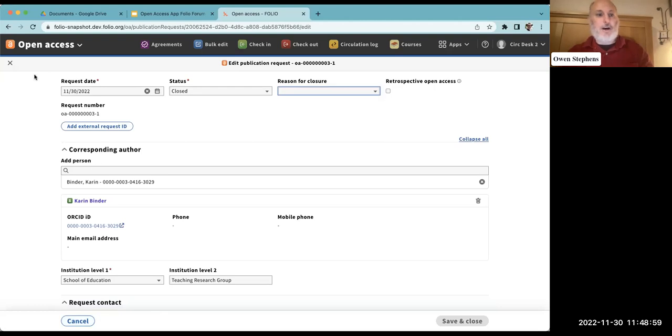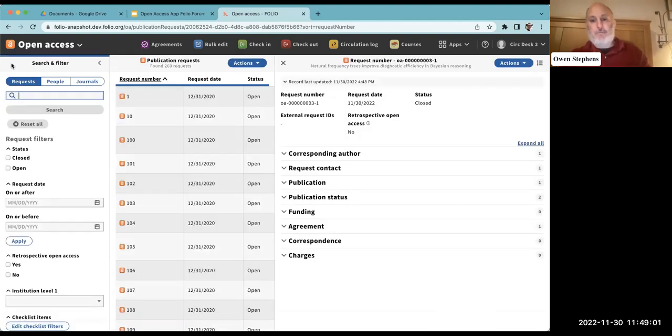So I've just marked this as closed, but you might have rejected or successful or completed as a reason for closure. So in that way, the status, open or closed, is just what's the stuff I've currently got to deal with versus what's the stuff that's all done? And then the reason gives you the ability to differentiate things that were closed because it didn't come to publication, or it didn't get funded, or whatever it is, or just everything's done and it's completely successful and we're happy.